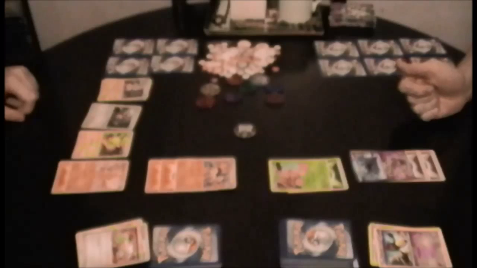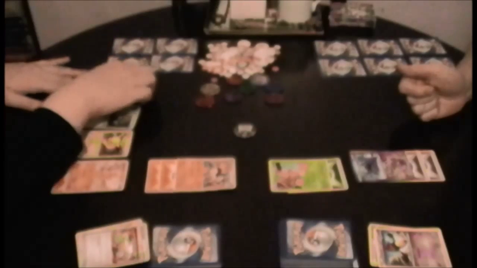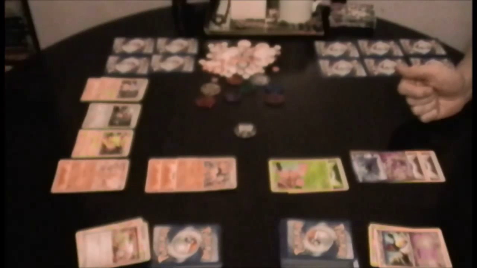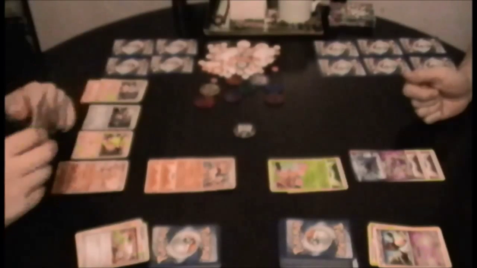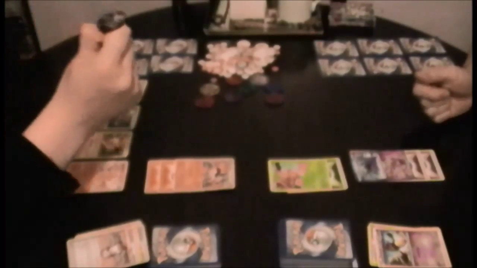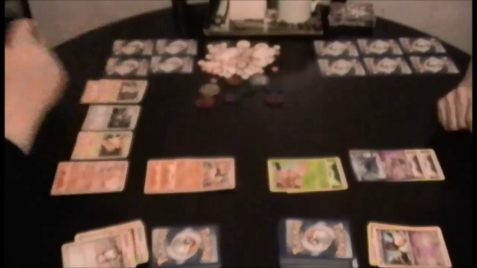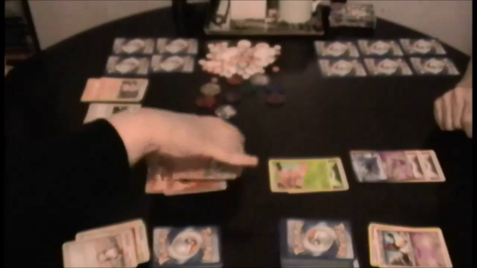Out comes Flaffy on my side of the field, who I play an electric energy to. I think I top decked Flaffy the turn I got the Mareep out. I play Moo Moo Milk, which is flip 2 coins, for each head remove 3 damage counters from one of your Pokemon. I'm choosing the Quilava and I flip heads. Quilava only has 30 on, so this means that Quilava is all good and dandy, back at full HP, which I believe is 80.